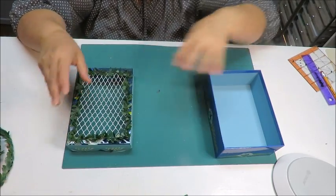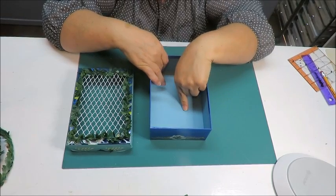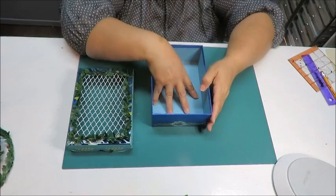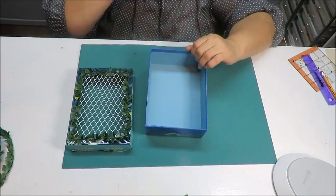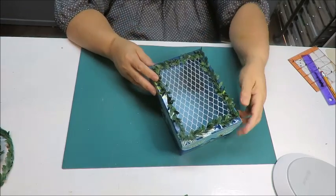I don't know, maybe I'll make her something else. Okay, but I did want to print out something that said Happy Mother's Day and put it on here, and my printer just didn't want to do that. So anyway, I like the blue, and I like the idea that it's like a sky, so that's good enough for me. So anyway, here's how that little box is going to work now.